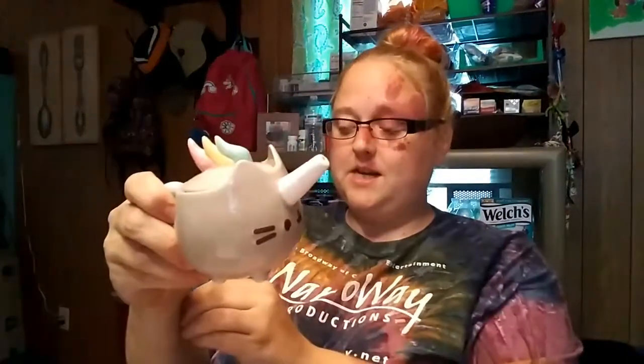What am I going to use it for? There's so many decisions about how to use this. Knowing me, I will probably just display it and look at it all the time and never let anyone else touch it. That's what I always do. But it is so cute. Rosie will probably play with it. No doubt. She's winning still all of this stuff. And none of it will be mine. She'll even probably try to wear the tank top, even though it's too big for her. That is so cool. I love every bit of it.